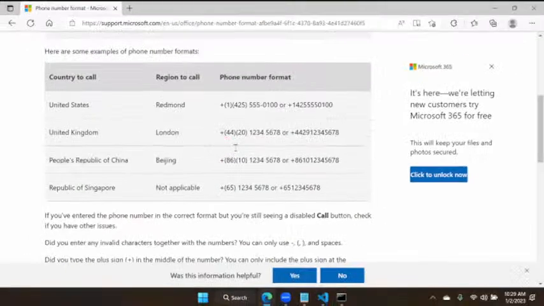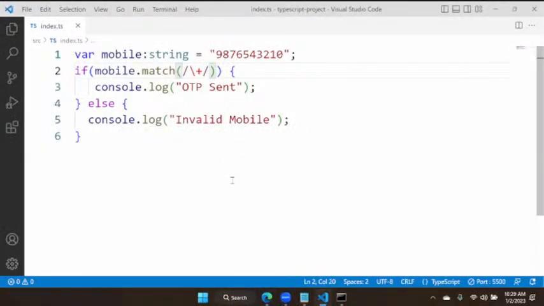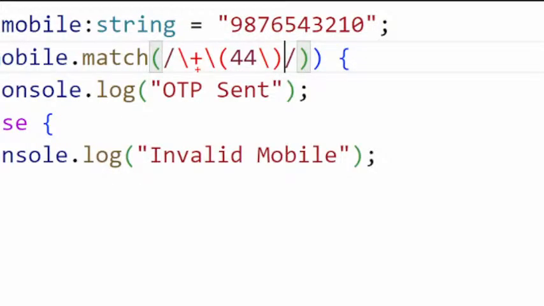So what you have to do is use slash open parenthesis. After that, the 2-digit number, that means 44. After that, again slash close parenthesis. This indicates it should be plus, inside parenthesis, 44.